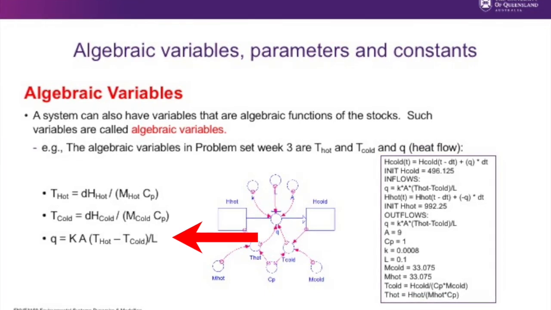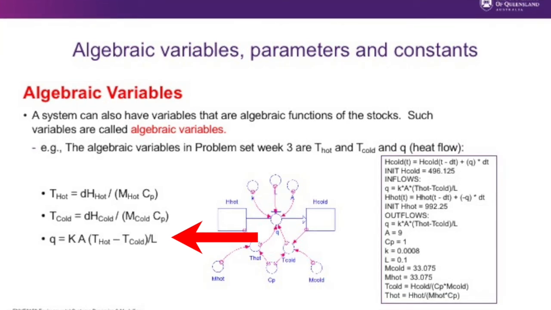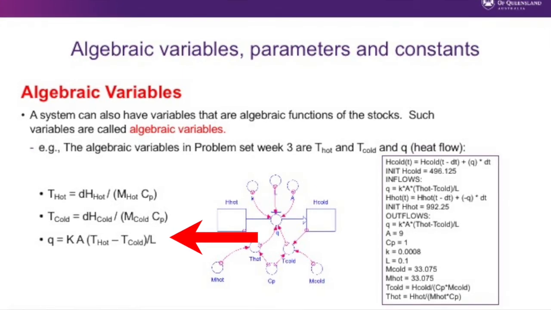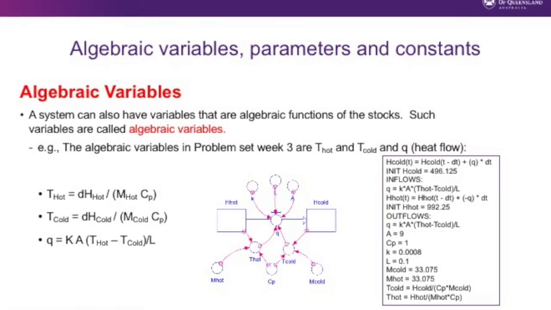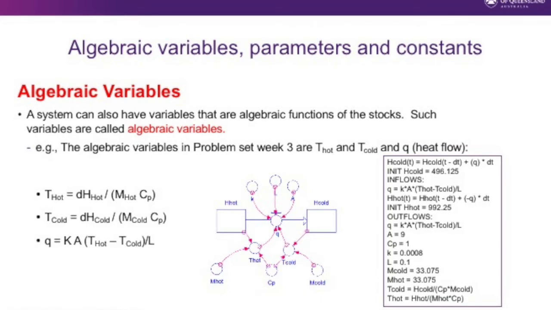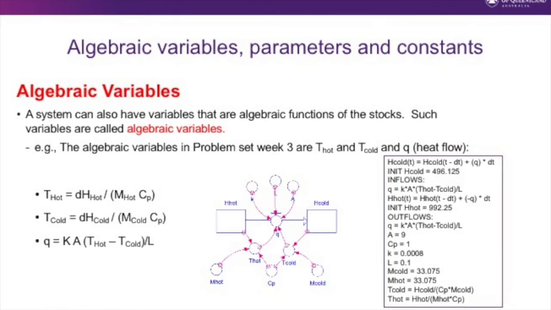The heat transfer due to conduction, right? And this one is actually not straightforward, because if you see it, it does not include directly the stock, but it includes one variable that actually has to go through the stock to be calculated, which are actually both variables: the temperature of the hot body and the temperature of the cold body.